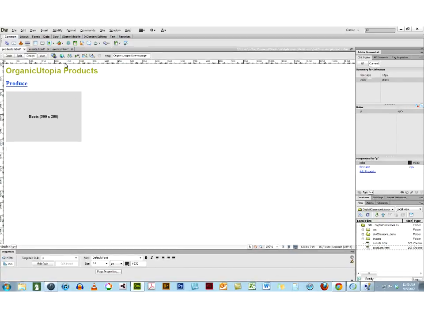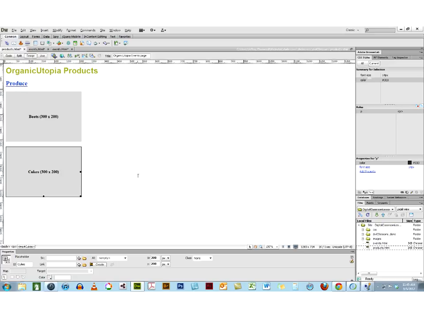So just to get a sense of what your page would look like, you can put in image placeholders. Another way to do that, instead of going to the Insert menu, is going to the Common tab and clicking on the drop-down next to the image icon and choose Image Placeholder, and I'll put in Cukes, and I'll set my width to be 300 and my height to be 200 and click on OK again.